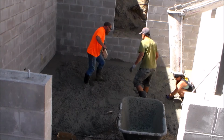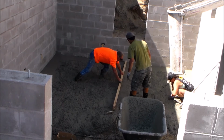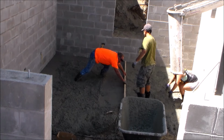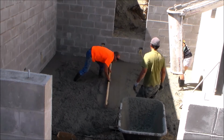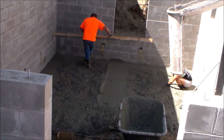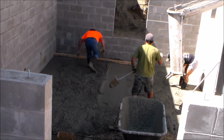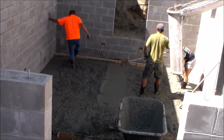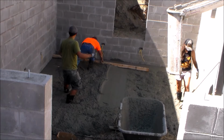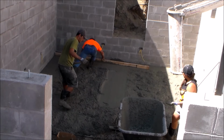And they do sell actual screed boards for concrete, but a 2x4 will work just fine for a job like this. So right here, we are locating where the grade stake is by screeding the concrete down until it's flush with the stake. Now we have a level graded area in the middle as well as the sides. That will give us a very good point of reference of where the remaining concrete needs to be leveled to. Now we are going to screed the concrete from this direction and start working our way back.